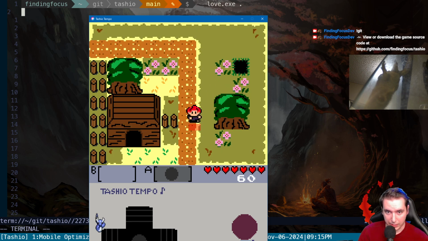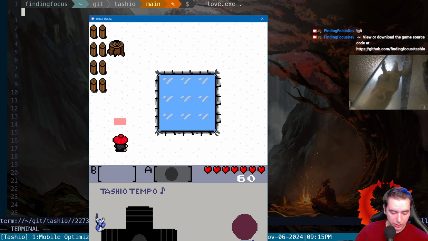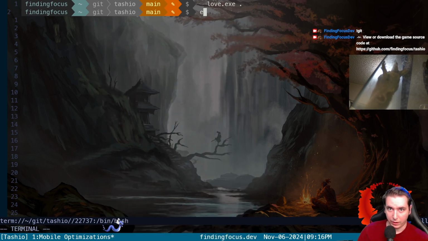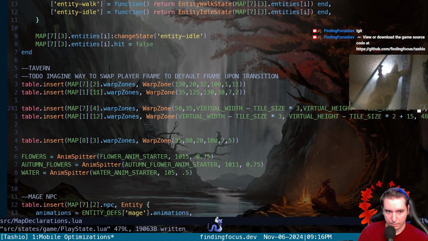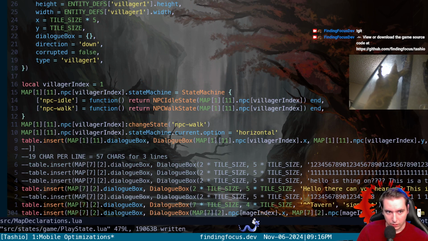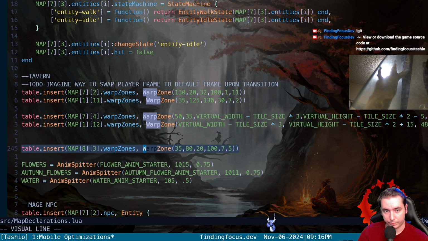Map 8-3 is where we want to put the new warp zone. So the warp zone that takes us here, instead of it being on 8-3, let's look at it. So if we look for warp zone right here, it looks like right here.